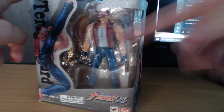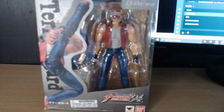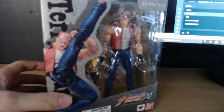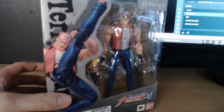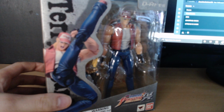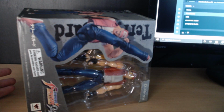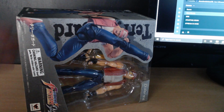Oh, this is mint in box. This is awesome. I got this for under £100. And this figure usually runs from like 120 to the high 150s. So I saw this for under 100 and I was like, I'm gonna go for it. Even though, oh. All right, that cracked open a bit easy, but it was £99.99. It still counts as technically under 100, right?